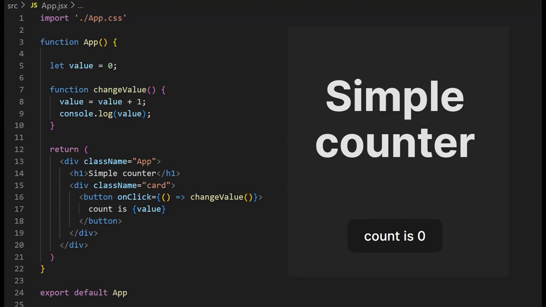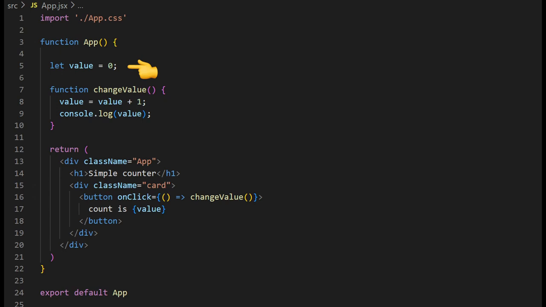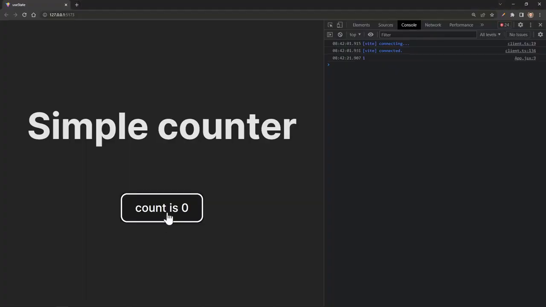So you've created a simple counter app in React. You created a variable holding the number of clicks, then added a function that increases the click number as well as logs the value of the clicks. Finally, you tied that function to the onClick event listener of the button and then set the label to the dynamic value of the click counter. But it's still not working as expected, simply because it's not how React works.